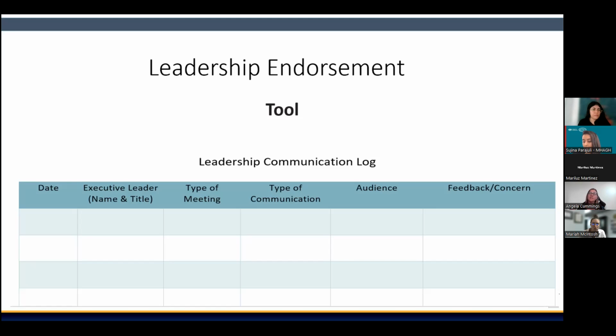The types of meetings, is it all just in staff meetings, or is it a mix of board meetings, staff meetings, all staff announcements? You get the idea. So you can see just a straight up count, but then you can learn a little bit more about the endorsement activities that are going on just by keeping a log.